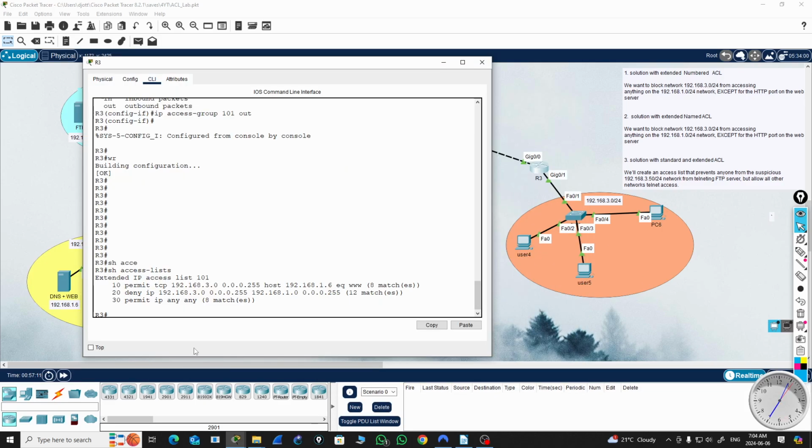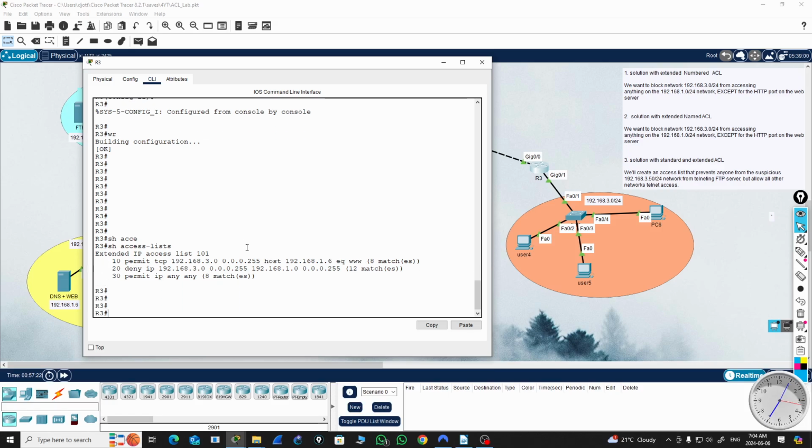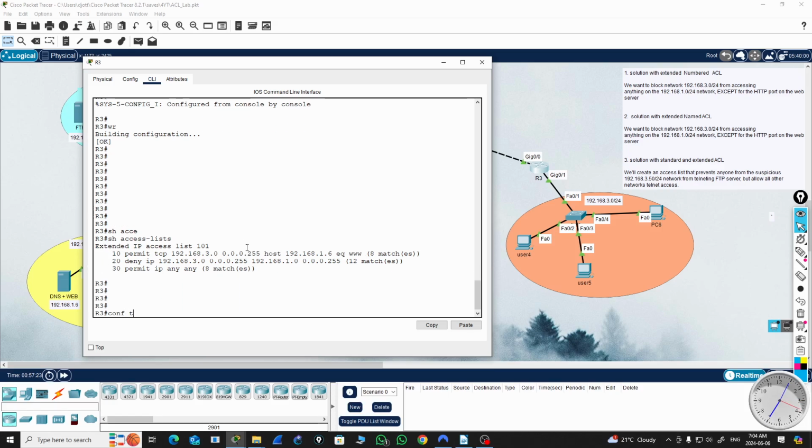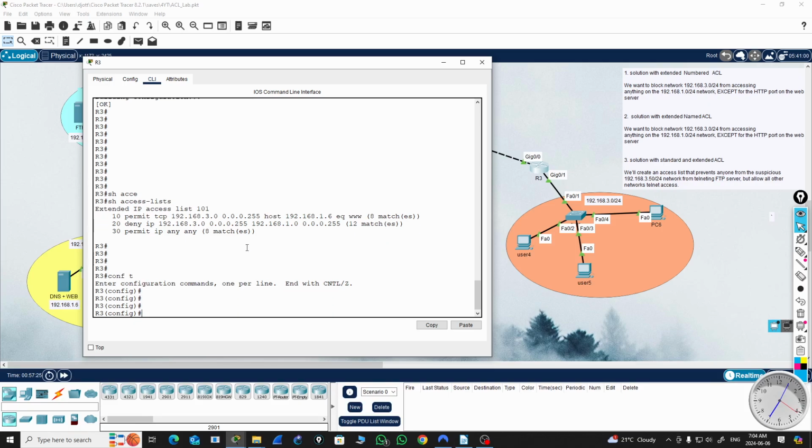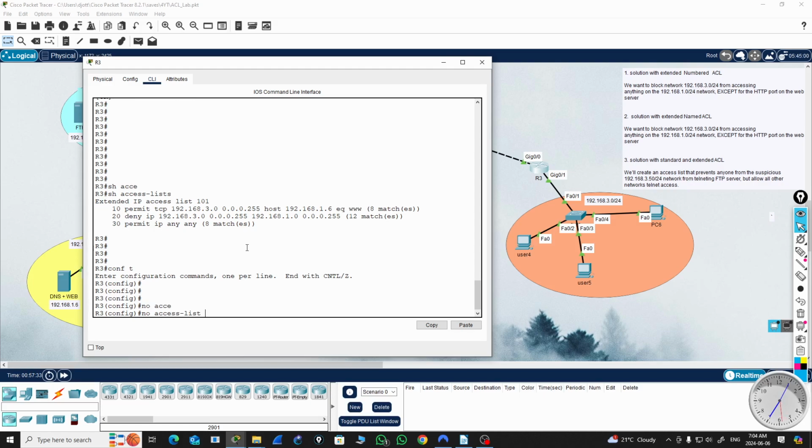All right, so let's delete the access list that we just created for exercise 1 so that we have a clean slate, and then do exercise 2. So I'm going to go into router 3, configure terminal, and to delete the access list is very easy. Just no access list 101. That's all.